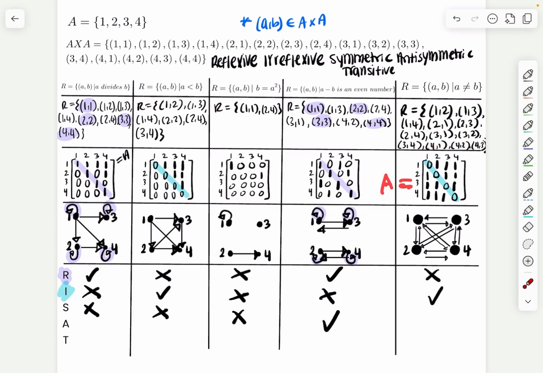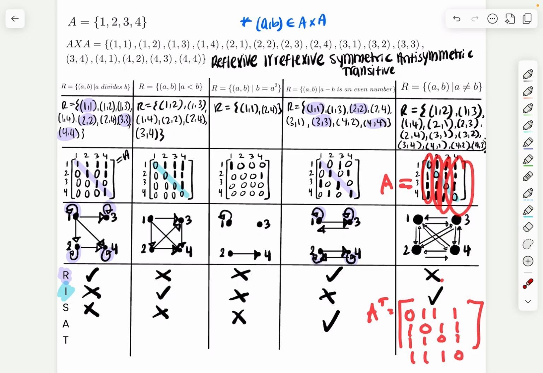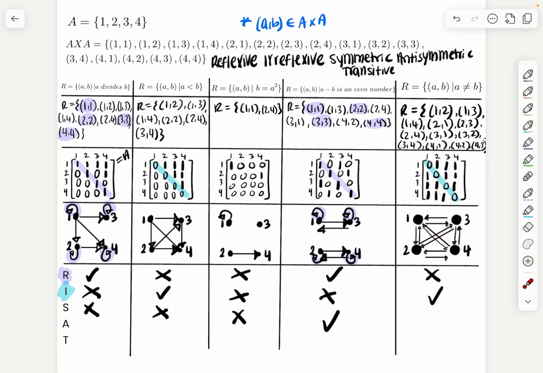So this is matrix A, let's say. The transpose of A, just switch the rows and columns. So this column, 0, 1, 1, 1 becomes a row. Then we have 1, 0, 1, 1. Then we have 1, 1, 0, 1. Then we have 1, 1, 1, 0. The question is, is this matrix the same as this one? Yes, you can see that they're the same, so because of that, it is symmetric.